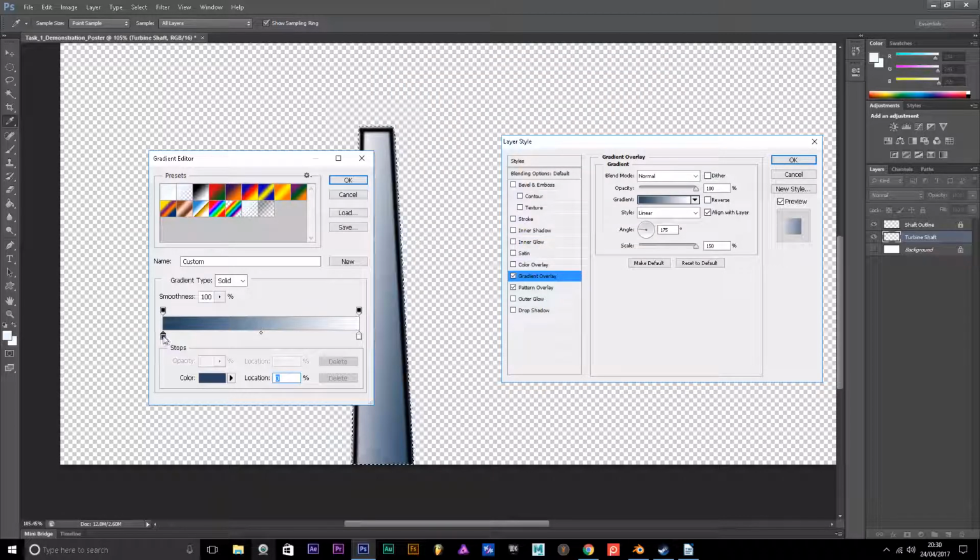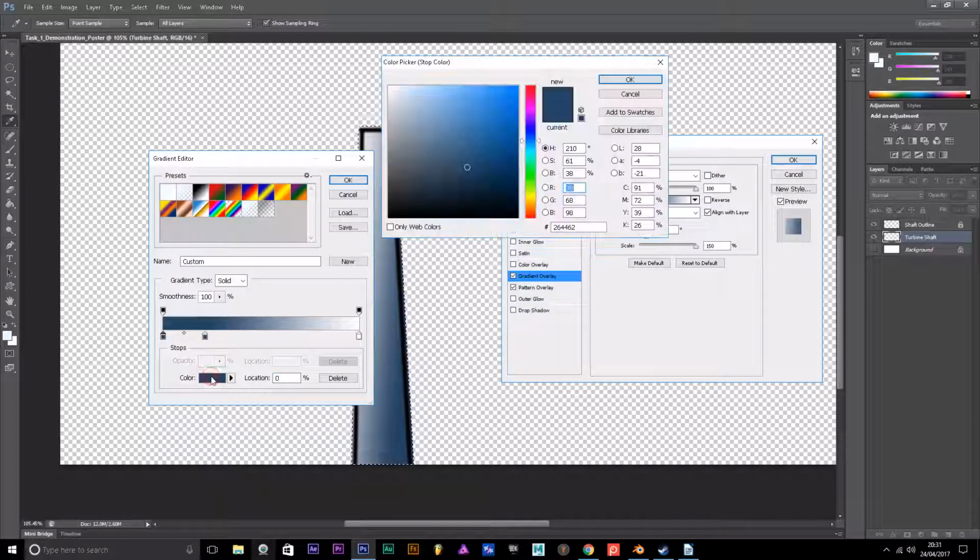What I'm going to do though, I might actually move that slightly inwards, like that. And then I'm going to add in another part of this gradient by clicking just here. And as you can see, I now got a third part of this gradient. And I can change it to either a darker blue, or I can make it lighter, as if it's coming from the other way.